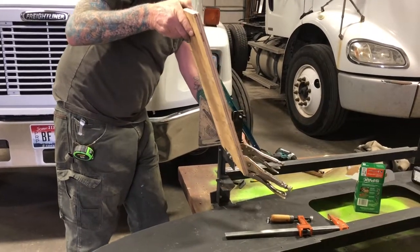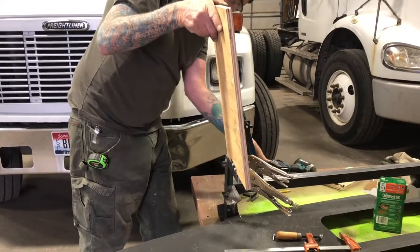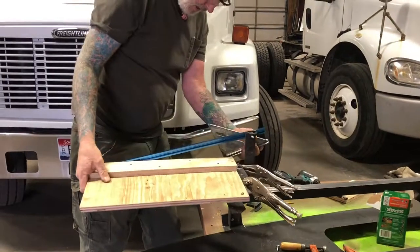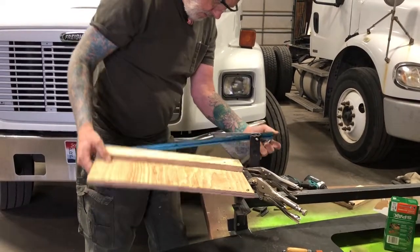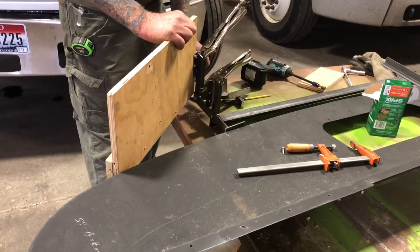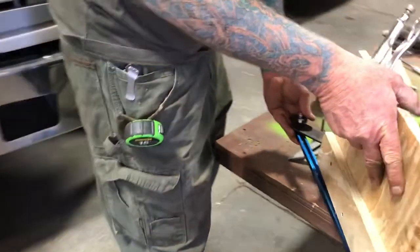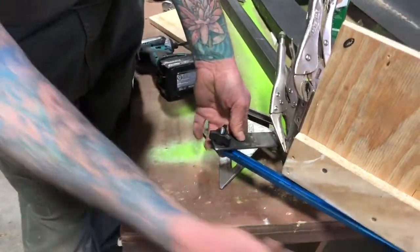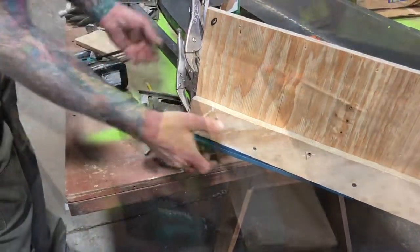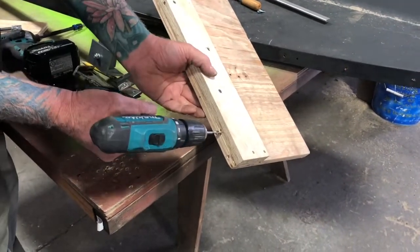Then the other thing that happens is when you move this around here, now you start hitting them. Oh, I guess it was hit right there. But you don't ever need it at that far of an angle, unless you're trying to work on the back of it. Well, it could go all the way to there still. Oh no, we do reach. We almost ran out up here. But I needed to move that up and back, so if I move that up and back, let's try that. You'll gain a little bit down there to the center of the rail, and since it's prototyping, you can just tap a little hole there instead of using it.